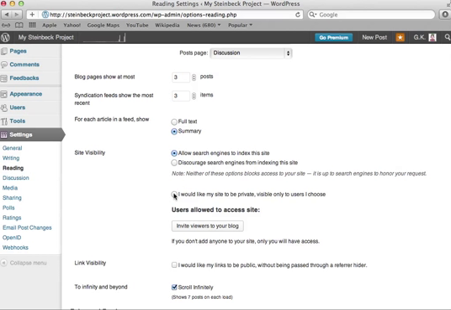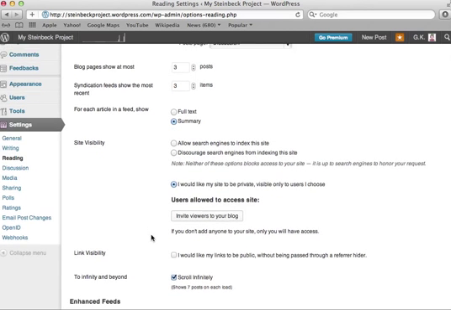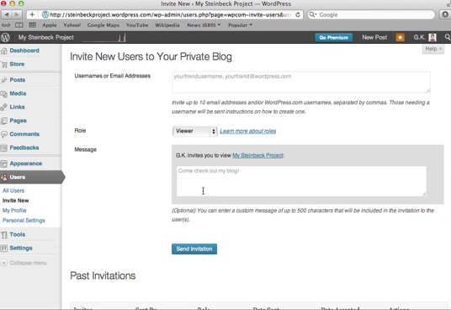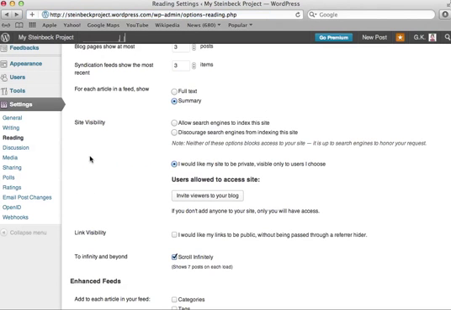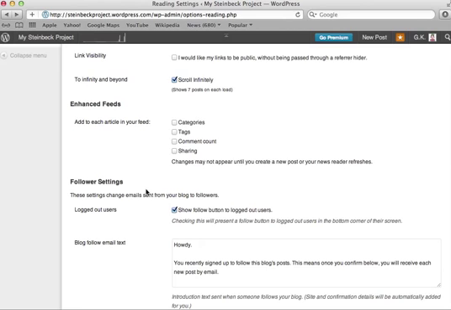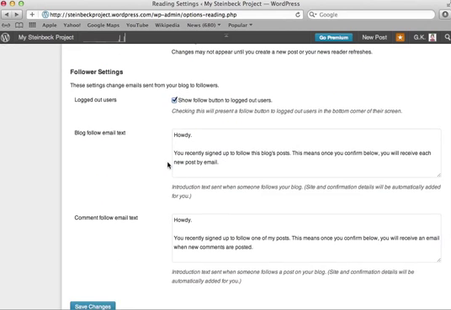If it's for school, however, keep it as private so that it's only people that you choose, and then at this stage, you can go ahead and invite people to come and view your blog, and the way that you do that is just click on that button there, and you just put their email addresses in and send them a little message. Okay, so you can go ahead and do that, and that looks good. We'll ignore enhanced feeds. We can ignore follower settings, so that's all good.